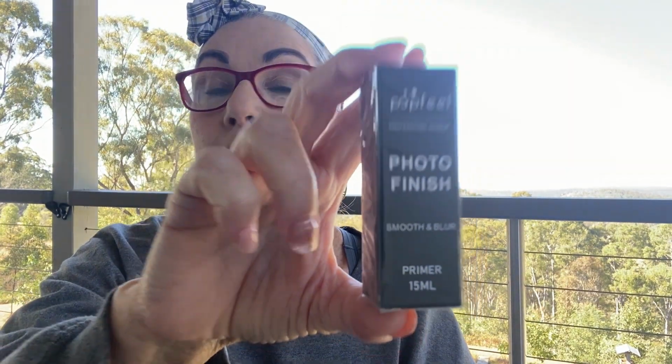So again, this is the pink. Oh, that's a nice color as well. So there's the pink. As I said, these would be good just to have in a separate little bag, your travel case or in your purse if you need a touch up quickly. I don't know how well they're going to wear or anything like that.